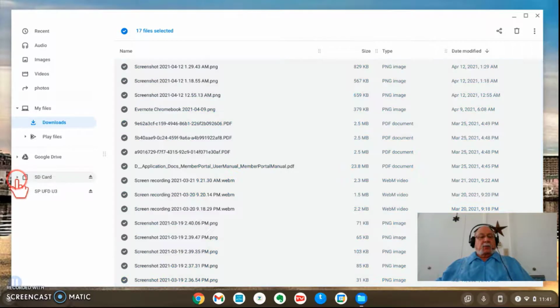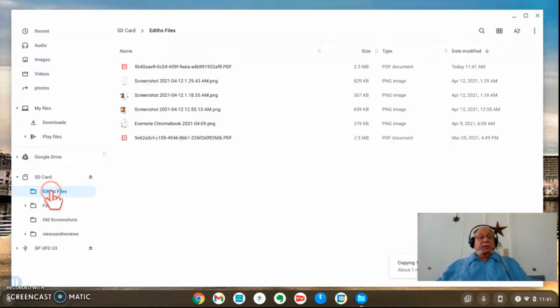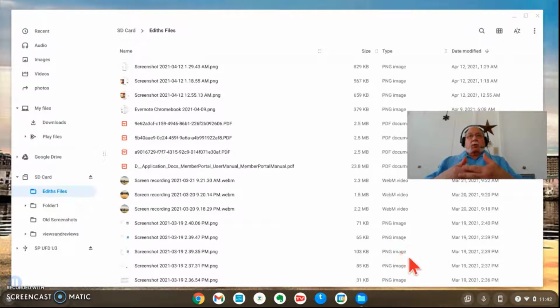And what I'm going to do is click on the SD card, the little arrow, so I can see where Edith's files are. And I am going to grab all of these, and I'm going to drag it over to Edith's files. Now what happened was, now it clicked into Edith's files, and you can see them one by one. They are populating that folder. And if I move my picture out of the way here, you'll see down here it's telling me how many it's doing and how complete it is. When it's done, it says complete, and then that little box goes away.